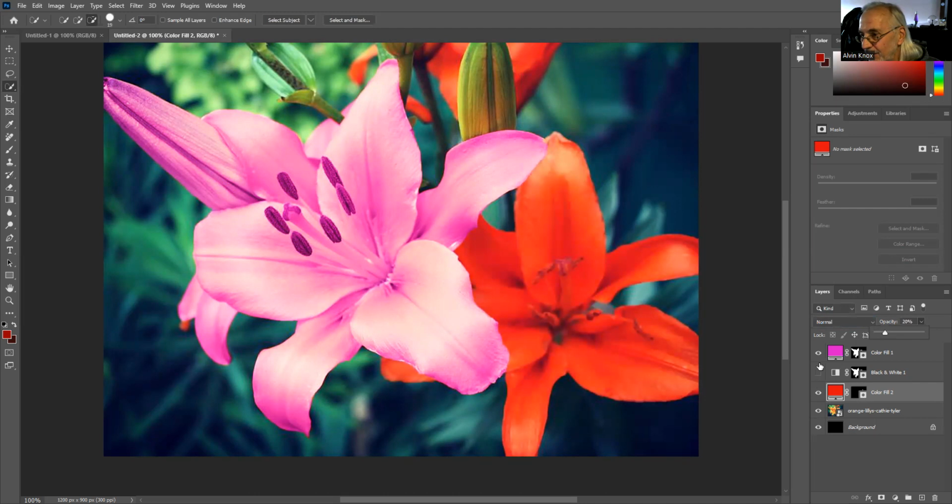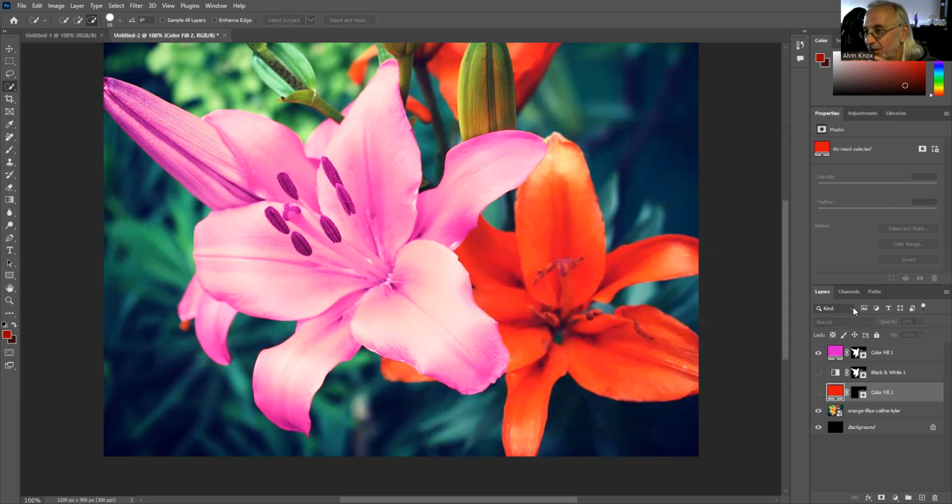And again, if I turn my new layer off, that's the difference I've created, which isn't very much. So I'm going to turn my opacity back up a little bit. Okay, and I can turn this layer off and I can see exactly what I've accomplished. I really didn't change this one very much.